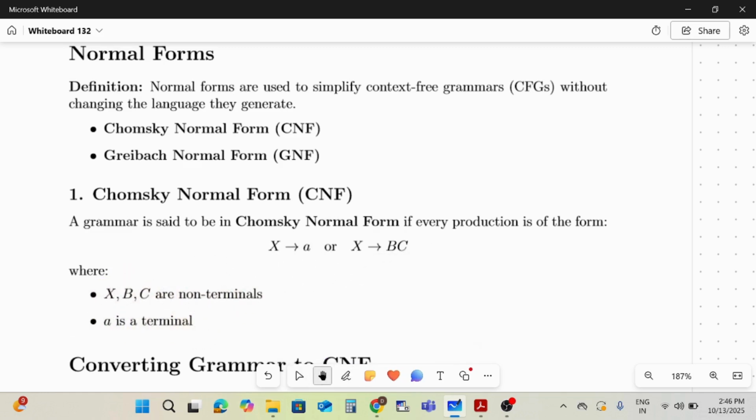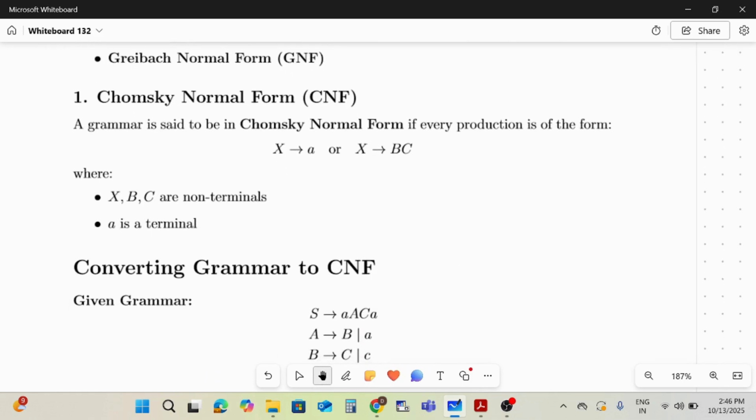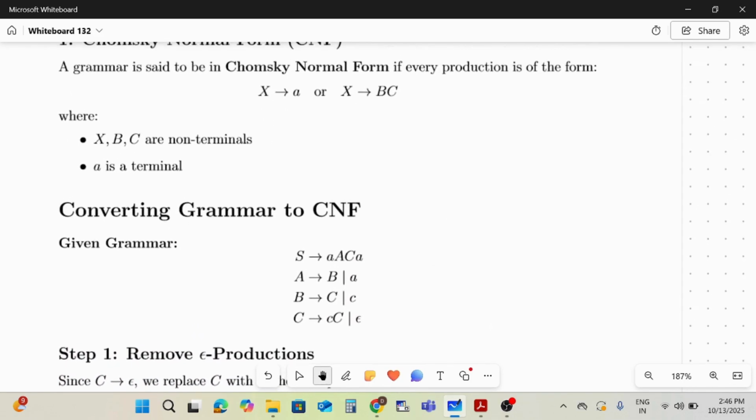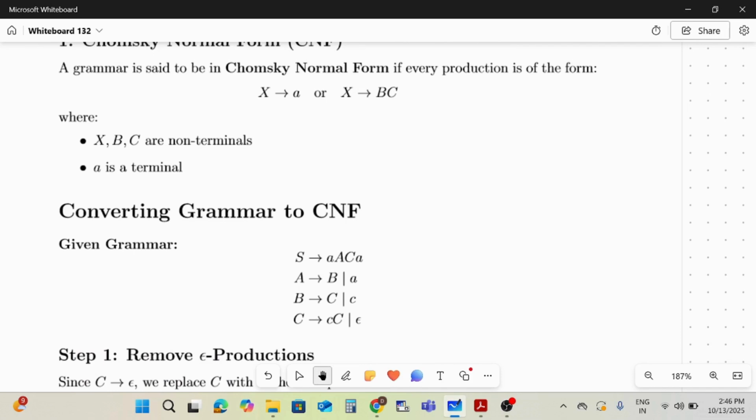Now let us see with an example, let us try to convert a given grammar to Chomsky normal form. You can see this is not of the format of Chomsky normal form. It is a combination of non-terminals with terminals, it is a unit production, it is a terminal. See, this is in Chomsky normal form. A tends to A is in Chomsky normal form because it satisfies the very first condition. Similarly, C tends to C satisfies the condition. Remaining all do not satisfy the conditions of Chomsky normal form. So we have to get that into Chomsky normal form.